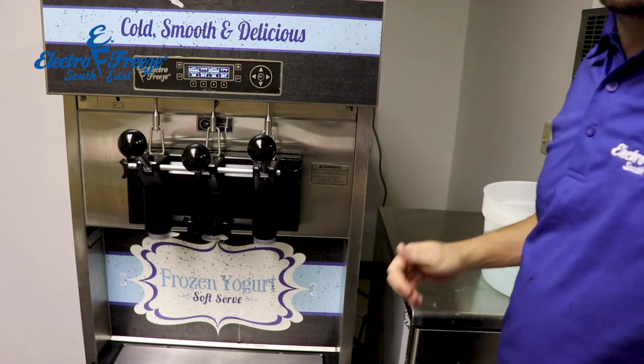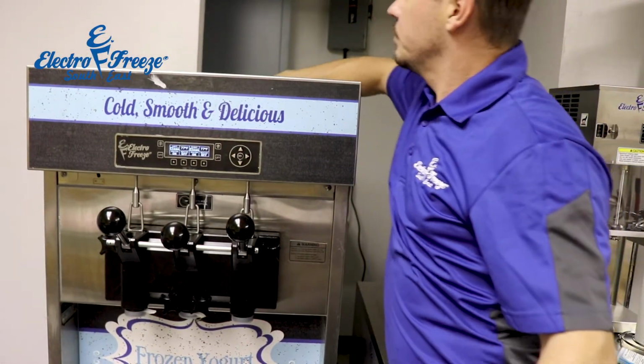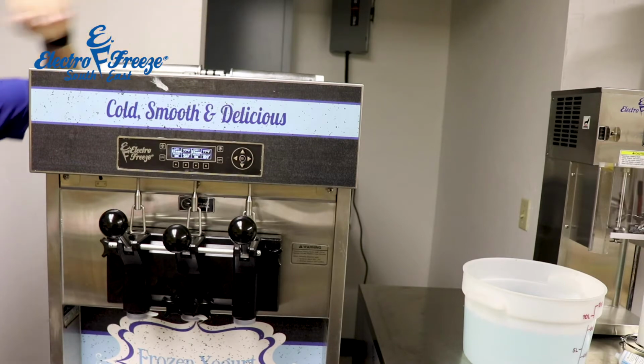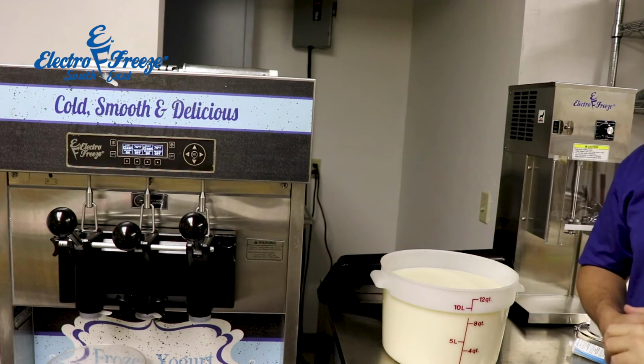So the next thing I'm going to do is remove the mixed feed tubes. They're nice and sanitized now, but I want to keep these out of the system until after we get ice cream mix in there.